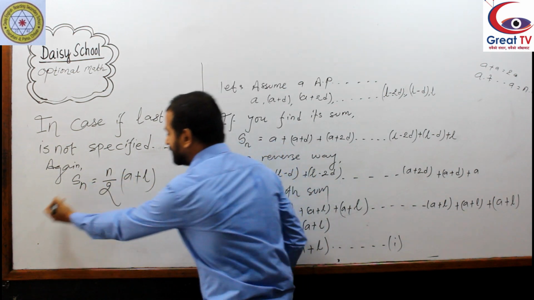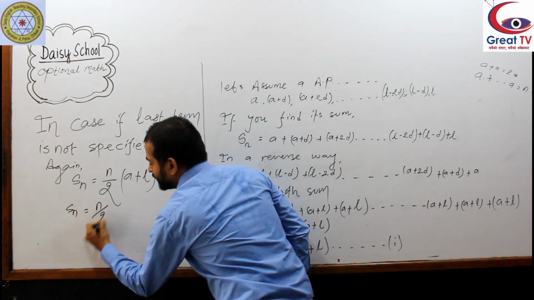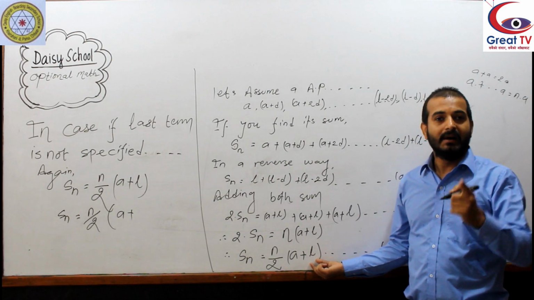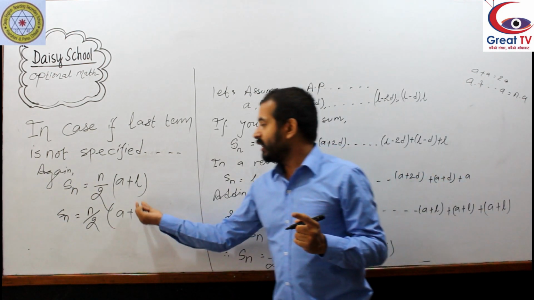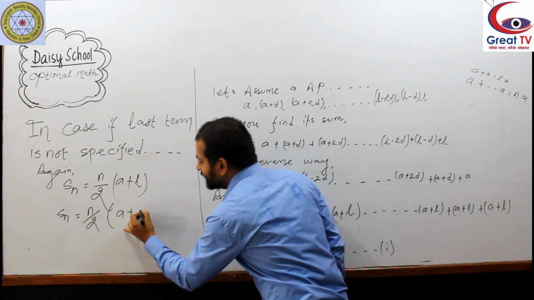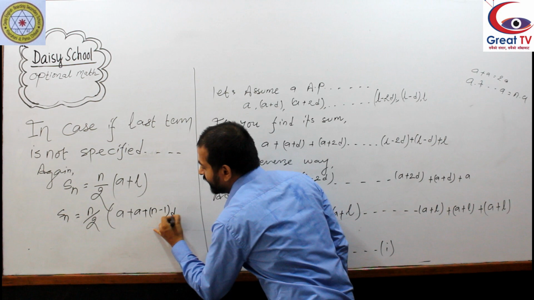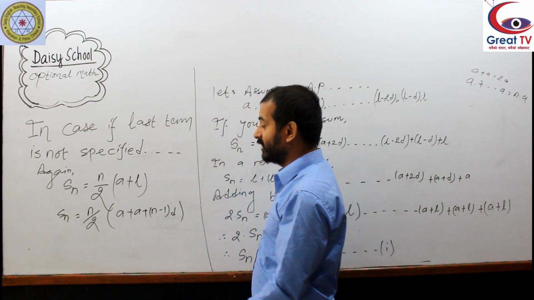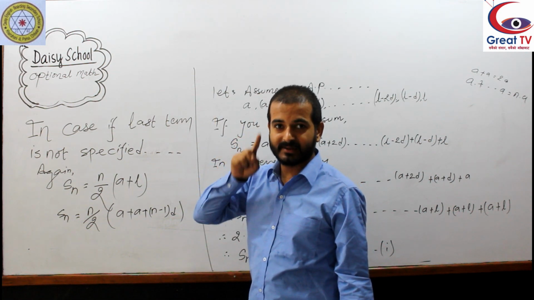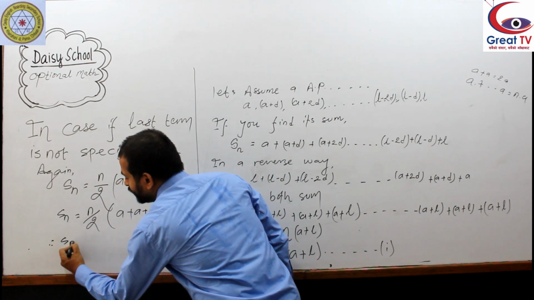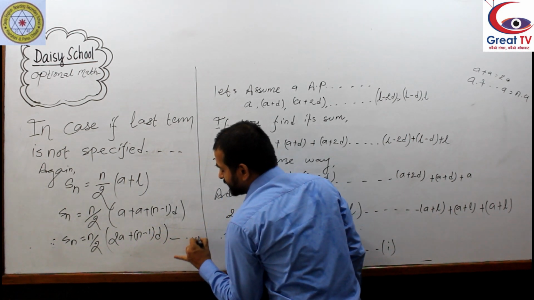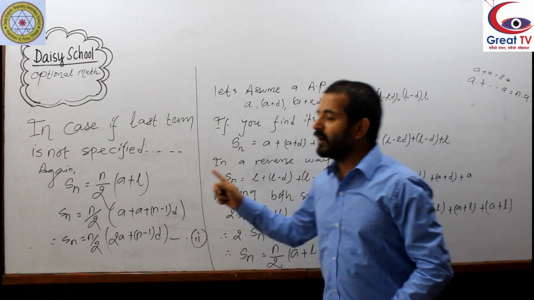Now look here: Sn equals n by 2 (a plus l). When you are talking about the last term, now it becomes the general term, remember. So what is the general term expansion? Remember the formula. Oh, that is the same, you are thinking: a plus (n minus 1) d. Remember the general term we talked about in my previous class, because that class also should not be wasted, you have to watch that. Therefore, when you don't know the last term, you can use a plus (n minus 1) d. It means you can find the sum without knowing the last term also.